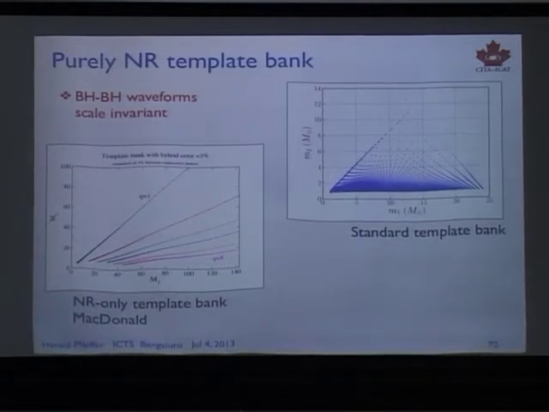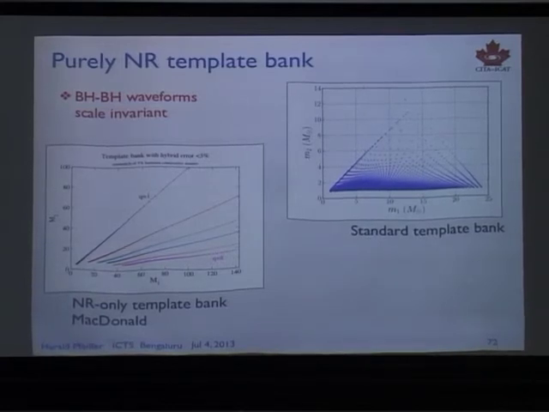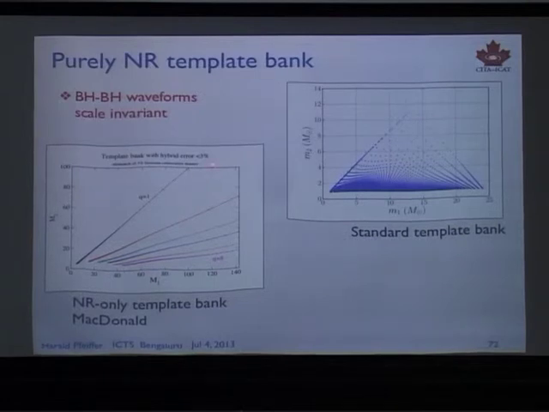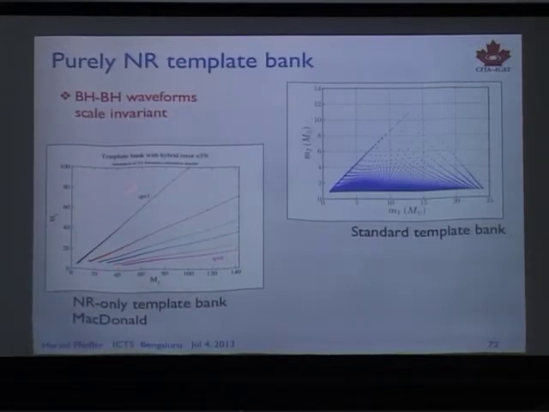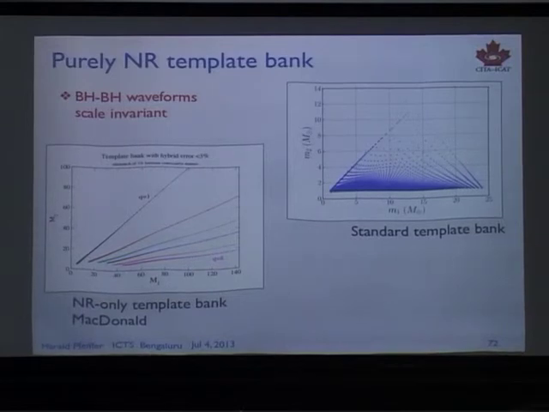However, we have this nice property that binary black holes are scale invariant. So if we simulate a mass ratio 1 binary, we can rescale it to get the waveform along this entire one-dimensional line of the mass 1, mass 2 plane. Similar for mass ratio 2, 3, 4, 6, and 8. So we can actually set up a template bank like this with these types of templates. It's not completely optimal as the other one might be.